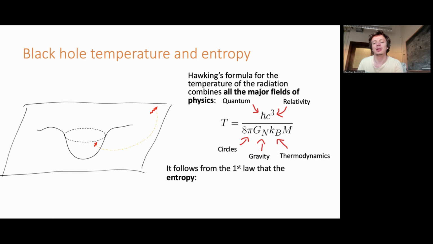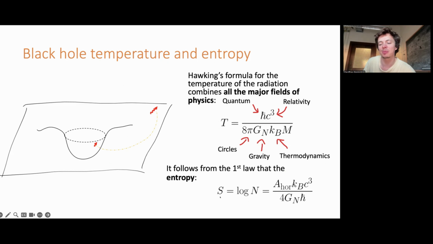Okay, so if we learn this temperature, we know now the temperature of the black hole, then we can use this analogy of the laws of thermodynamics. We knew what the entropy was up to a constant, and we knew what the temperature was up to the same constant. So that temperature fixes the constant. And then we find out that the entropy of a black hole is not just proportional to the area of the horizon, but to be precise, it's the area of the horizon divided by 4 times some fundamental constants, including Newton's constant. So this is the so-called Bekenstein-Hawking entropy of the black hole.